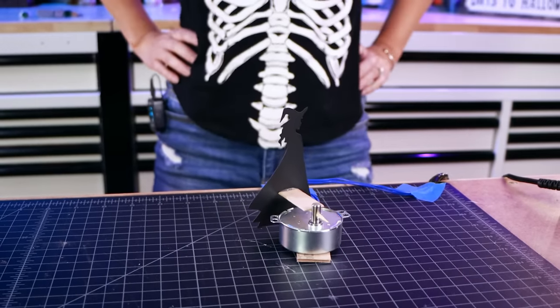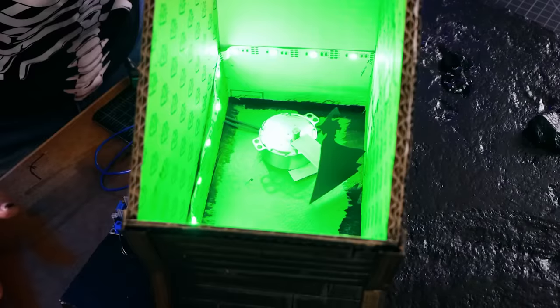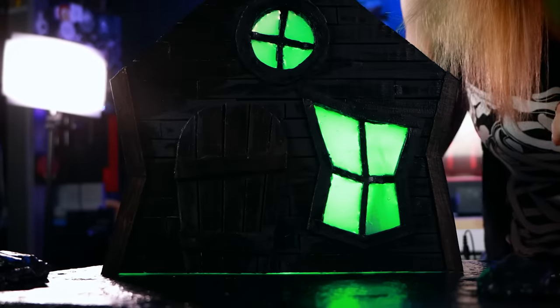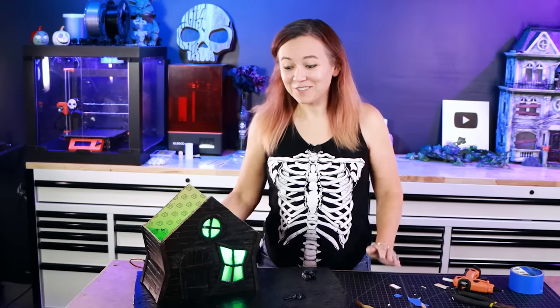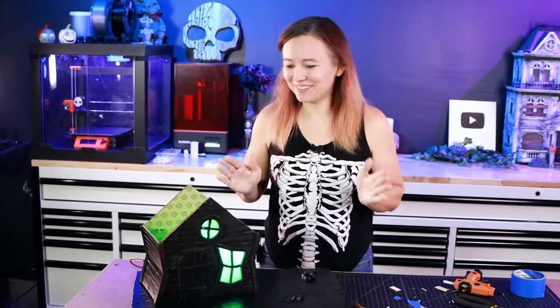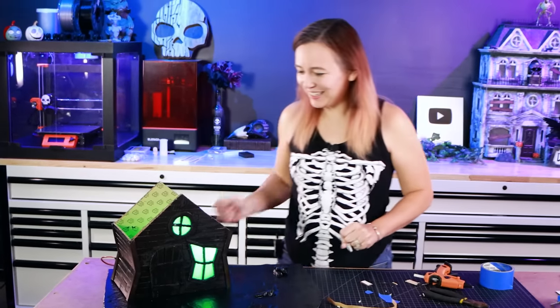Okay, so she's going backwards. She's moonwalking. That's right. It's a moon witch. Oh, it's the moon witch. Okay. I can't believe that worked. You have to get her so close to the window, like that, but it works. So let's make her go forwards now. I don't know, I kind of like the moonwalking.